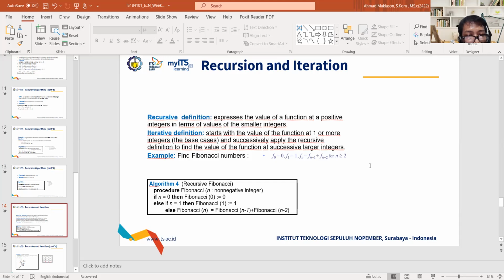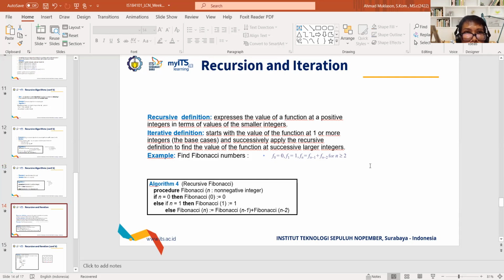So in the context of algorithms, we can define it with two approaches. Again, the same thing as with functions in mathematics.